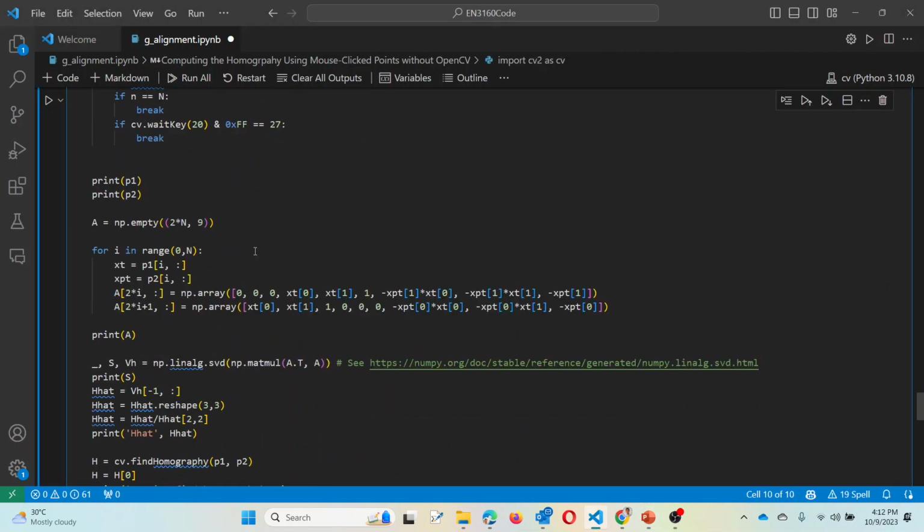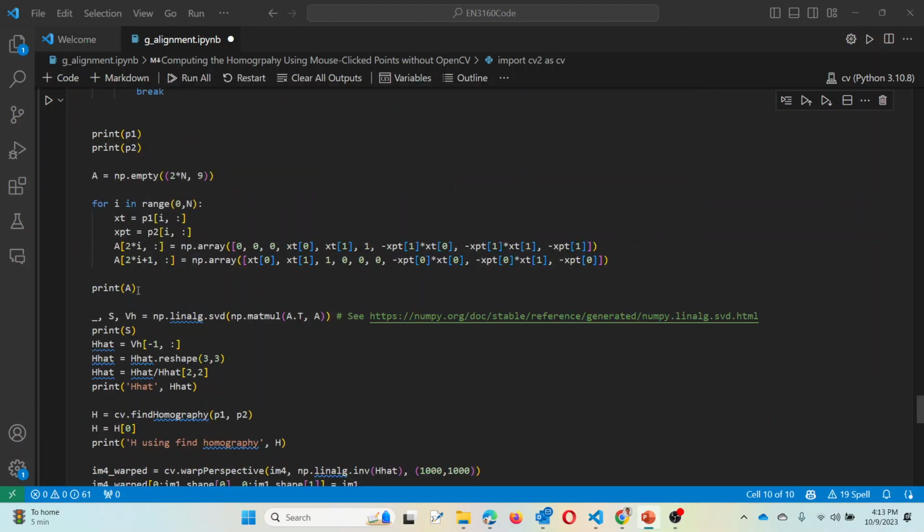So this is exactly what I am doing here. So have a comparison between the slides and this: 0 x transpose, 0 x transpose 1 x prime, not x transpose, x prime 1 0 x prime 1 and 1, and then x prime, yeah, so the first point and the second point. So you can see, I think you can make the relationships between what we saw in the slides and this one. Yeah, you have to spend some time to see that. So I do that for these endpoints that we have gathered.